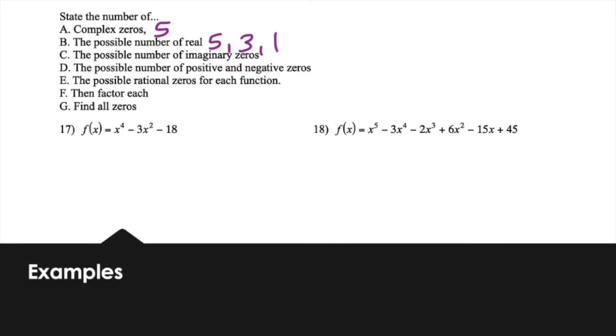So this is going to at least cross one time. It has to at least cross one time because when we have an odd degree, we're going to have one going up and one going down. And it could curve in the middle, so it's at least going to cross one time. So if we have one real, we can only have 4 imaginaries. And we go down from there.